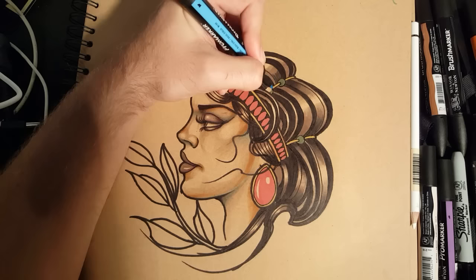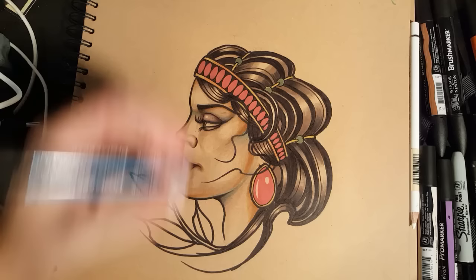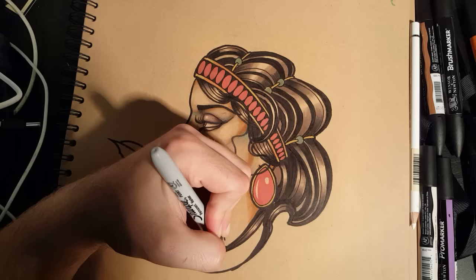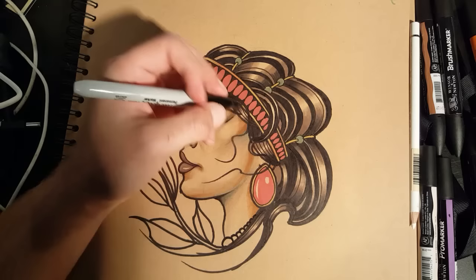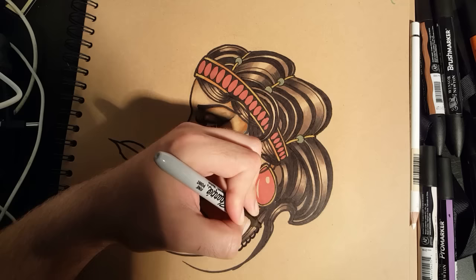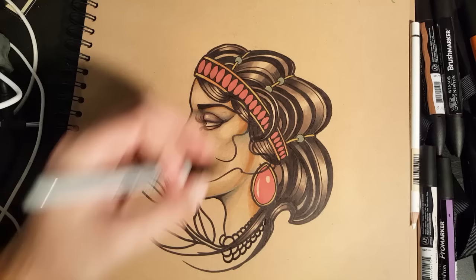It's blue. Nice little beads down here. Little bead necklace. Maybe.